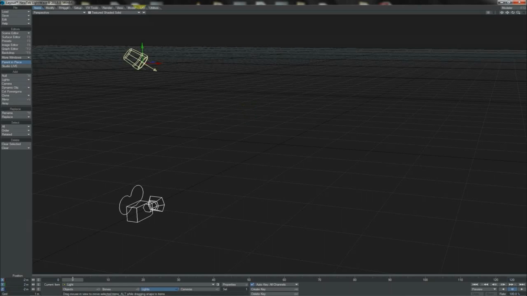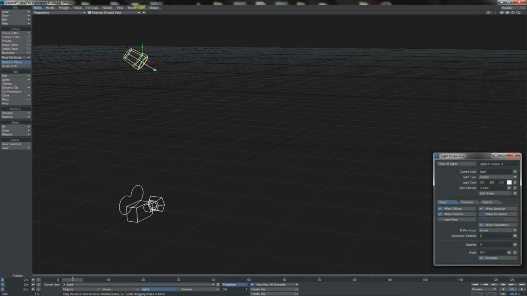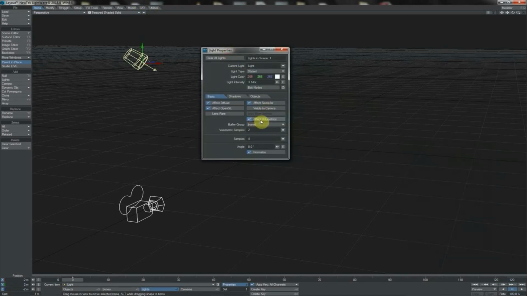First of all, we do have an option in lights, which is the effect volumetrics setting that we see here. With this setting off, a given light will not affect any volumetric objects, but of course with it on, it shall do. And you'll see as well that each light has its own volumetric samples setting here. This of course is similar to the regular sample settings that we see for shadows, but pertains only to how many samples the light takes for volumetric.